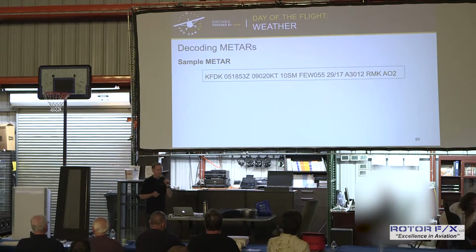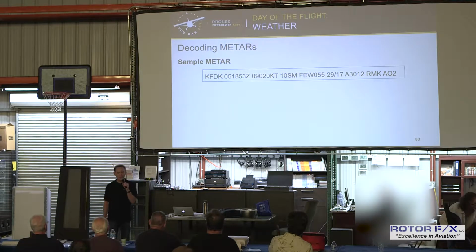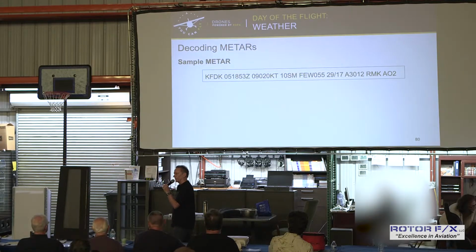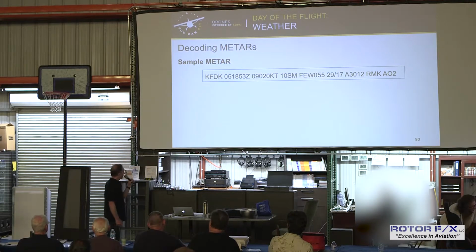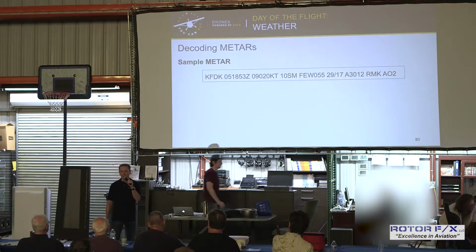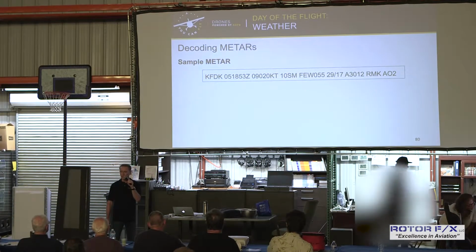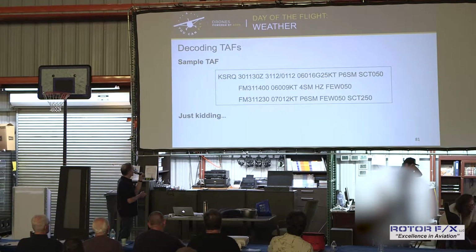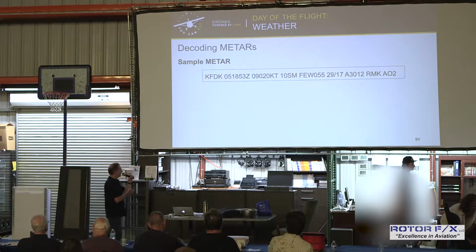Okay, the third field, any guesses as to what that might be? Wind speed index, right? So what is a 090? Wind direction. Where it's coming from. The wind direction is where it's coming from on the compass. So where is this wind coming from? 90. Due east, right? It's coming from due east. And what's the wind speed? You ought to be able to figure this one out. It's the next four digits. 20 what? Knots, thank you very much. Okay. Whoops. Sorry. Pushed the wrong button. User error.